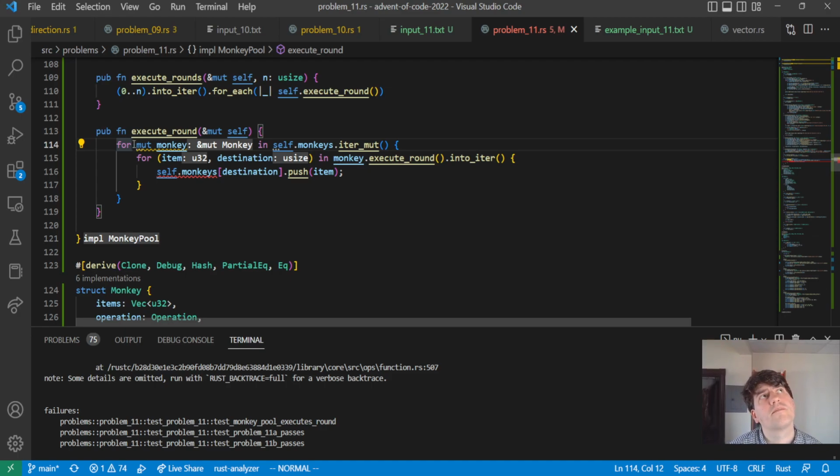It's interesting. And even if we do this in terms of the indices, it's not going to matter, because Rust won't care that we're mutating both i and j that aren't equal within self.monkeys.